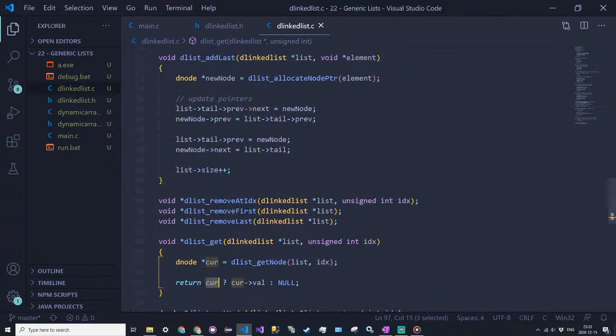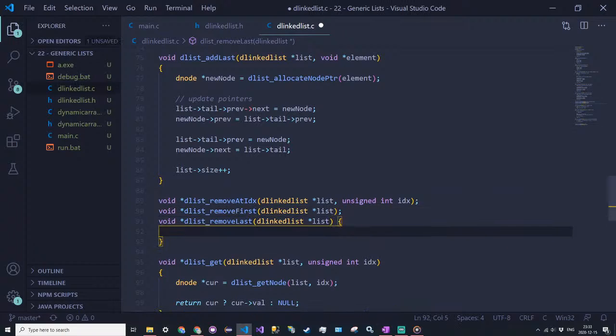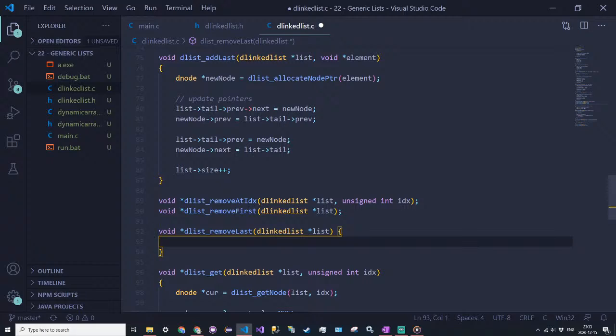Alright, so remove first, or let's actually do remove last. Remove last is kind of the opposite of add last in terms of the pointers. So let's get the return value.